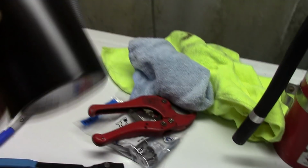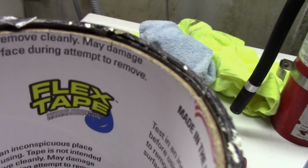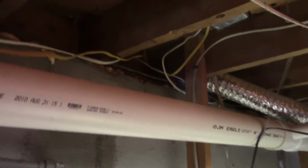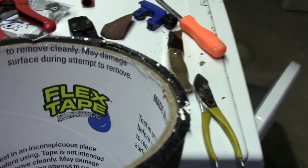But again, just to save you, this flex tape stuff, piece of crap, people. I mean, it may work on your drainage thing like this, your sewer line or something, if there was a little crack in the bottom, but you know, that's just crazy. And don't be looking at all my messes down here. I still got some more work to clean up and fix up. I tend to just get it working and then get lazy at fixing it up.